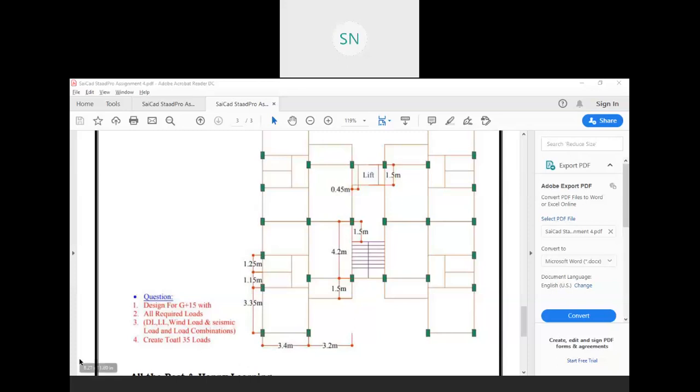So in our next class we will discuss the reinforcement detail, how to check this reinforcement. Okay, I will again check what the problem was in our last session, that we were getting that error, due to what reason. I will see.